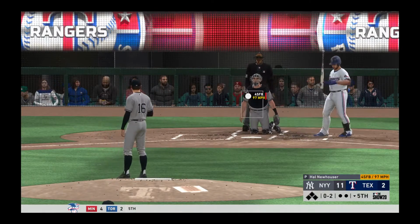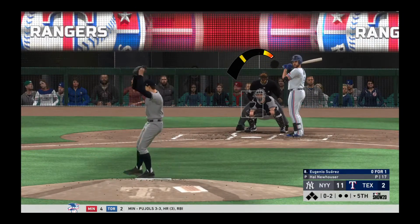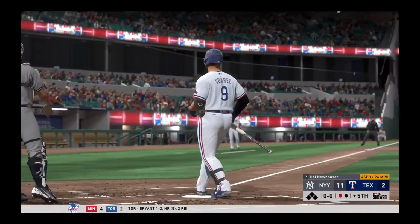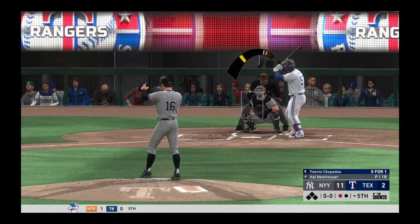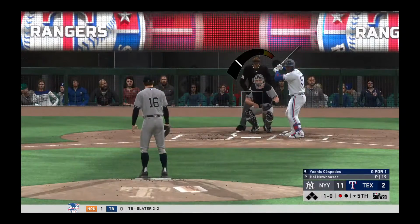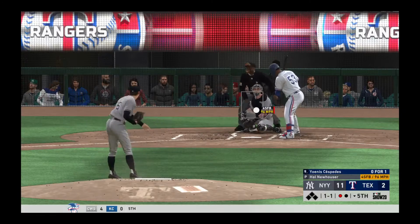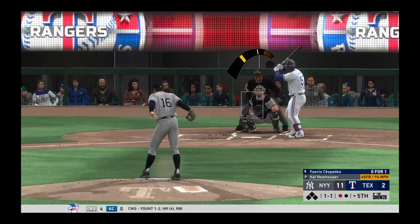Okay, thank you, Heidi. And it's fouled away. Now another 0-2. Swing and a miss on the fastball, and that's the first out. To the plate now for Texas is the DH, Yoenis Cespedes. He flew out in his last at-bat. Lays off 1-0. Well, he punched out the last guy, but he didn't get any favors from the blue on the first pitch in this at-bat. Probably should be ahead of this hitter instead of behind.